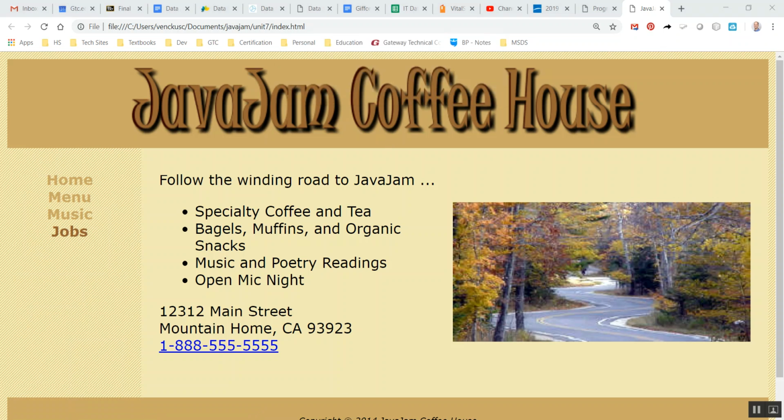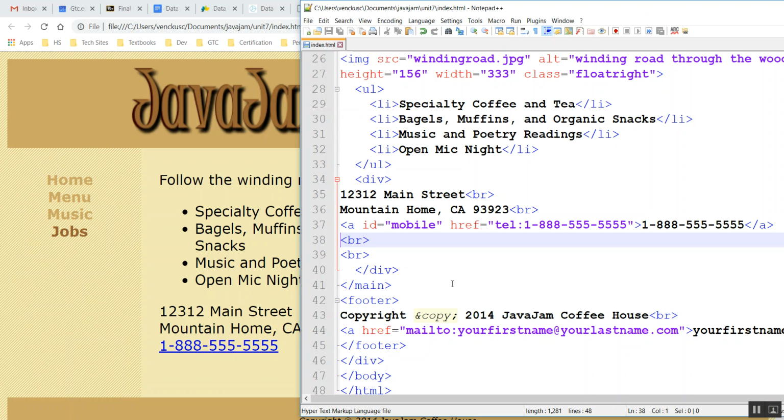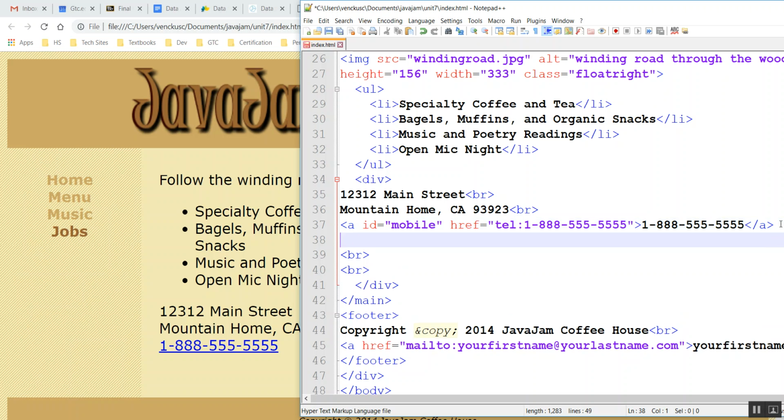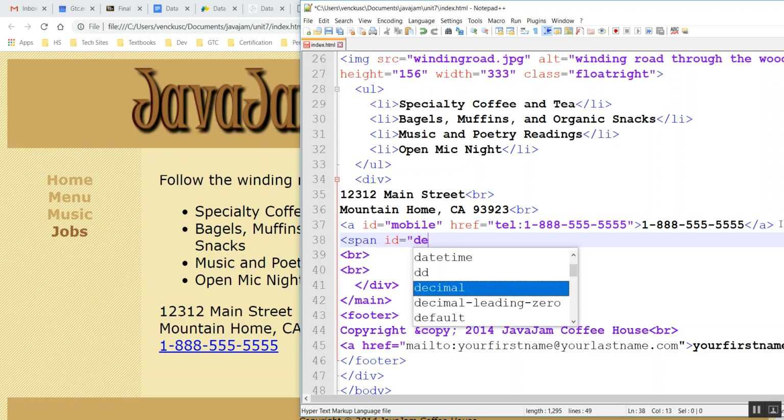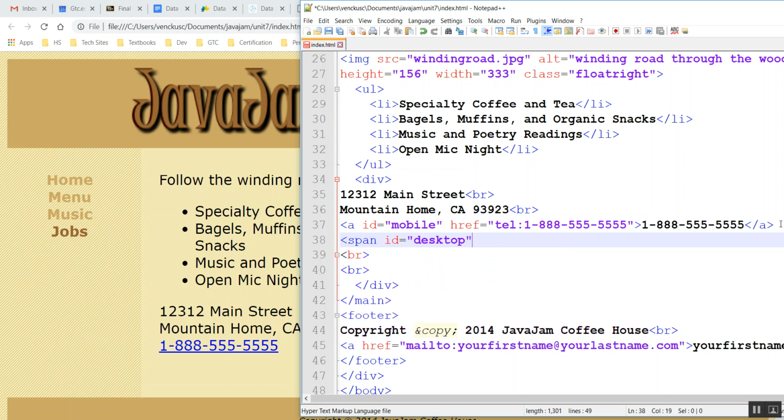So let's do the next line, which is what? You're going to do the desktop piece, right? Now I'll do a desktop piece, and I'll do span ID is equal to desktop. And I'll do the same thing.